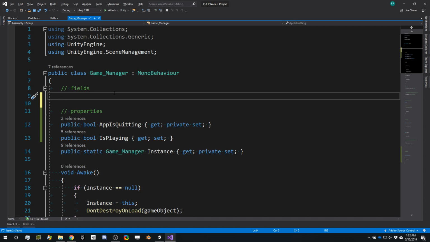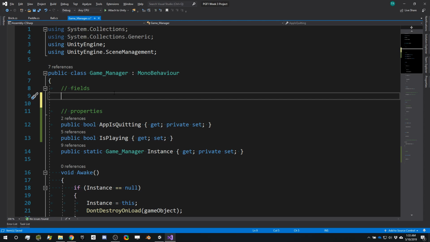I want to create a series of variables to act as links to the stuff that we have in the scenes. So first off, when we transition from any given level over to end, we're either winning or losing. And so as we go into that scene, we need to look for the game over text in order to present whether or not we've won or lost.